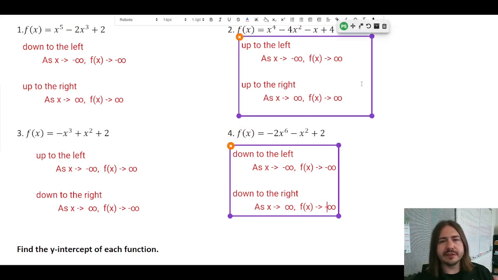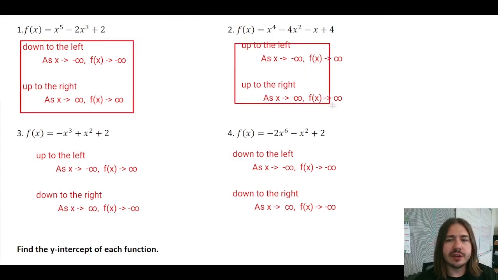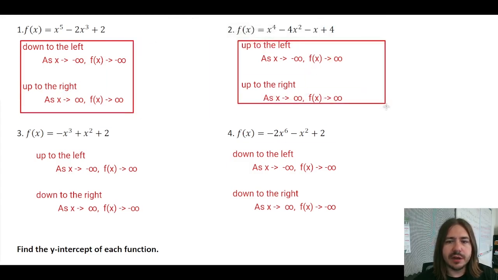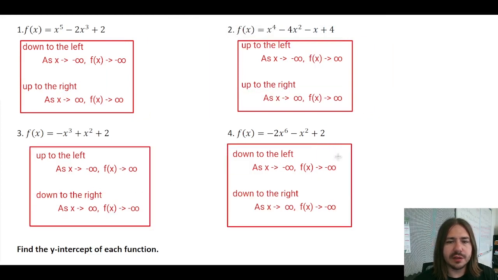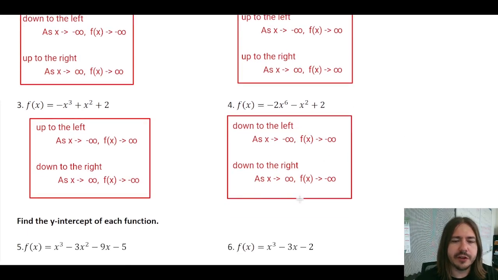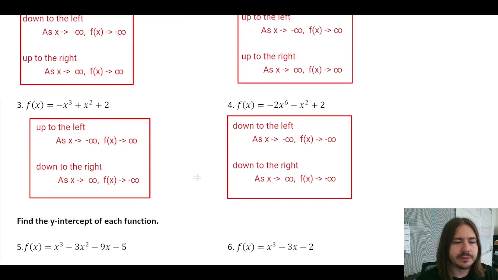These are really the 4 cases. There's not really any other combinations here, right? Between the degree being even or odd and the leading coefficient being positive or negative, we've knocked out all 4 potential answers you could have on these kinds of questions. These are just one example of each, but hopefully you can see the difference between all these problems. So that's the end behavior. We do need to understand the end behavior in order to sketch the function. This one doesn't ask us to sketch it, but we're getting there.